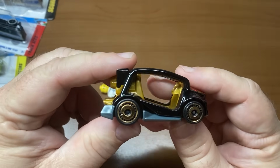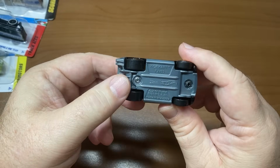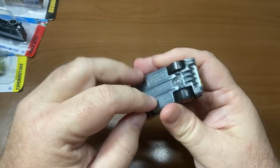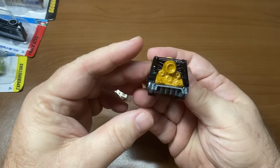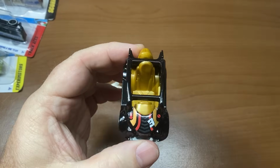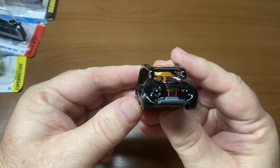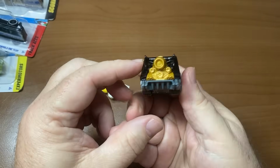All right, let's look at the vehicle before we go anywhere else. I like the Tron wheels on it, the gold and black. Looks good together. Bottom, we got plastic. This was originally made in 2017. And the metal is the black on top, as you can clearly tell. It's got very high gloss. We got the number 3 on there, and I always wonder what these numbers mean. Like, do they actually have an Easter egg? We got Hot Wheels and the grill, and some red lines painted on the very front, nothing painted on the back.